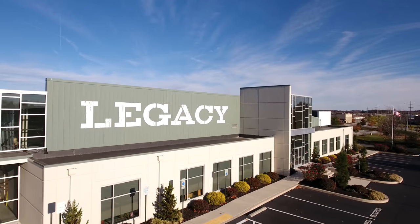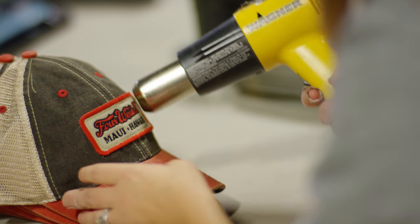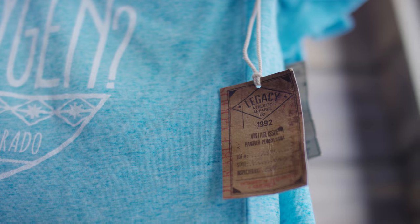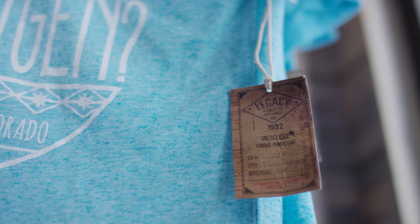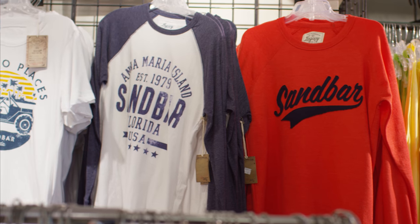Here we are with a size and scale that I would have never dreamed of, into products that scale beyond headwear and apparel — we're in home decor — but always with the constant of that casual, broken-in feel to our products. They have to fit great and be comfortable, and they always have some element of vintage inspiration behind them.